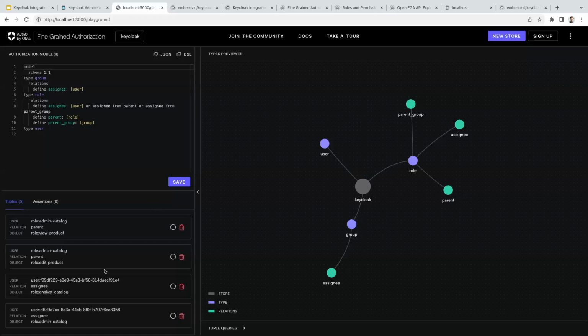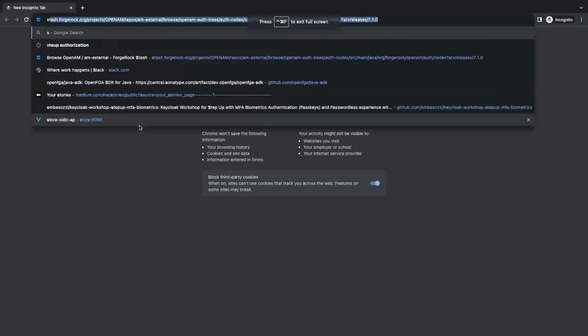And here, each event on the Keycloak side was synchronized to these relation tuples. So here I have the relationship between objects, and below I have the relationship between the user and the role. So far so good. This is all the relationship tuples stored on the OpenFGA side. I'm going to try to log into the store application.